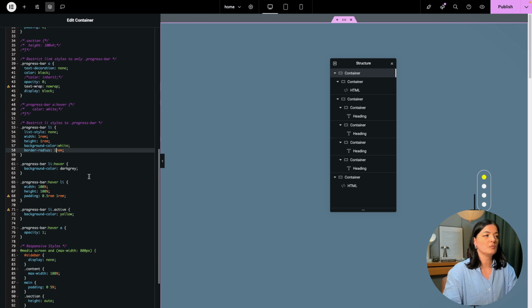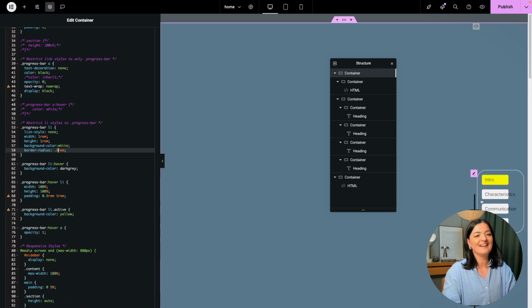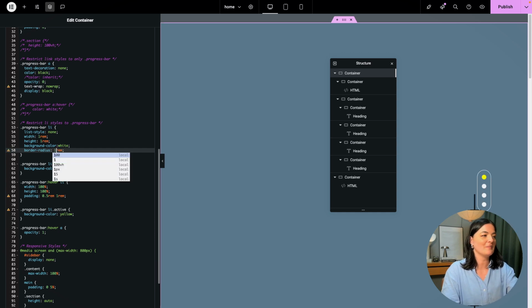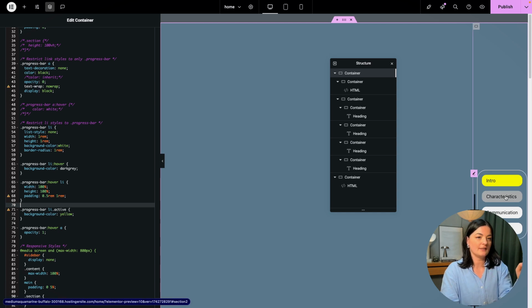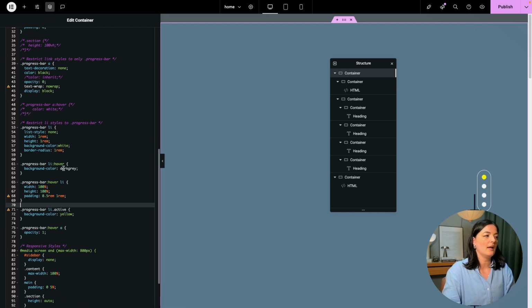And you can change the border radius here as well. Let's say 0.3. Yeah, and they look like that. So you can experiment as you want. The background color is the background color on the navigation items as you hover on them. Yeah, it's dark gray, and you can change it to whatever you want.